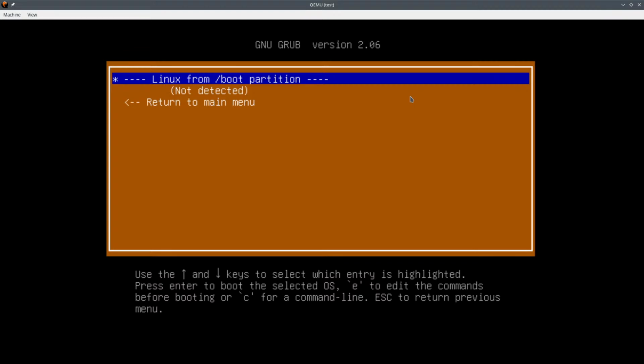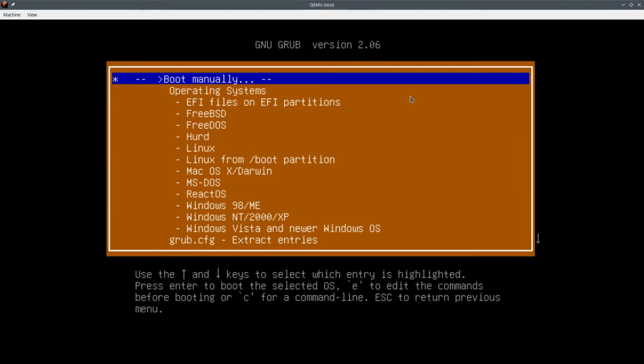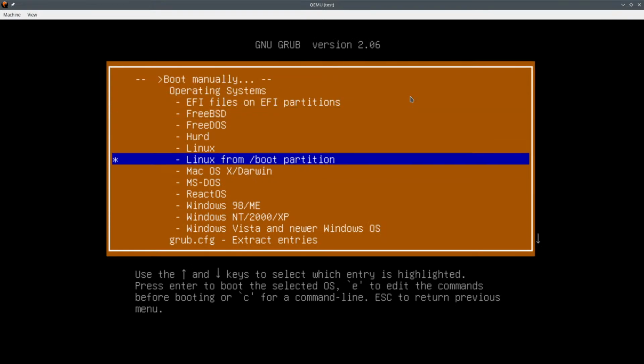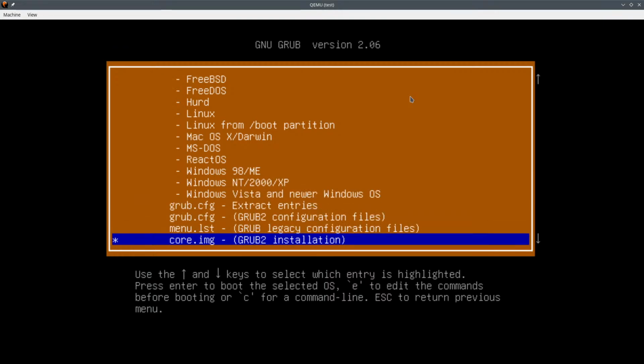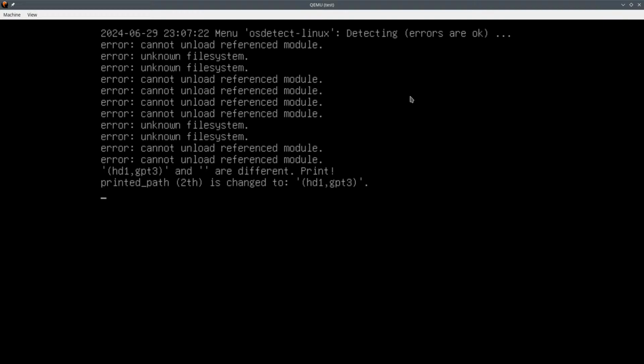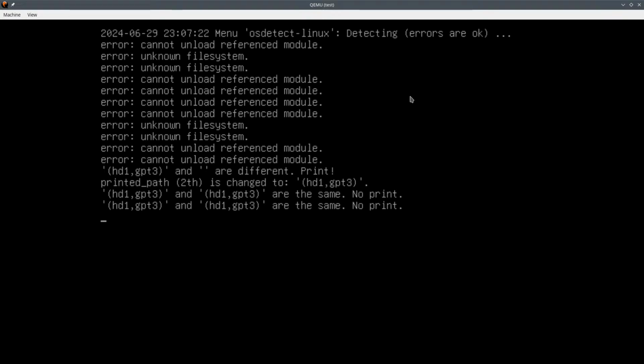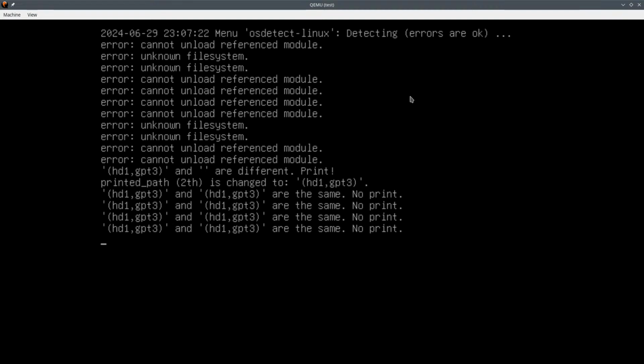Not detected. That's what's supposed to be happening here. Finally. So now I want to go into, I don't care, into Ubuntu. So Linux. Oh my god. Now we're going to have this debug stuff all of the way, even if we don't actually need it right now.